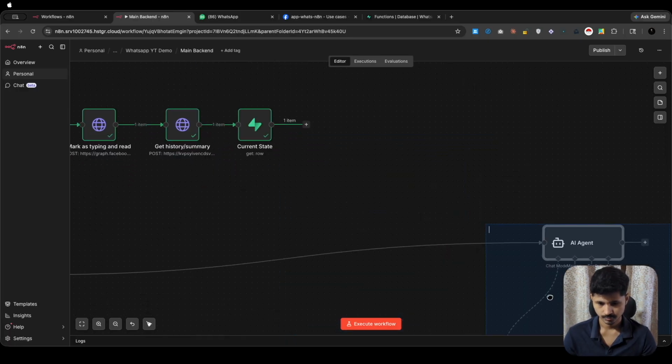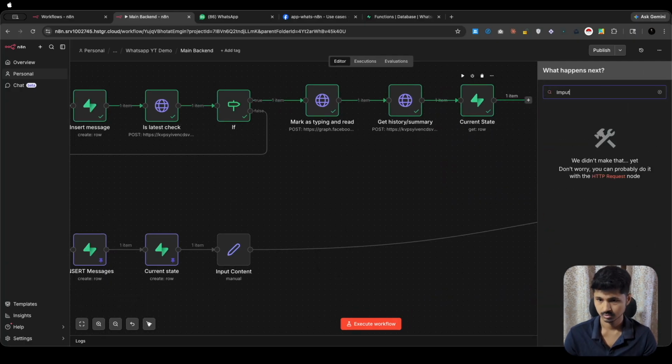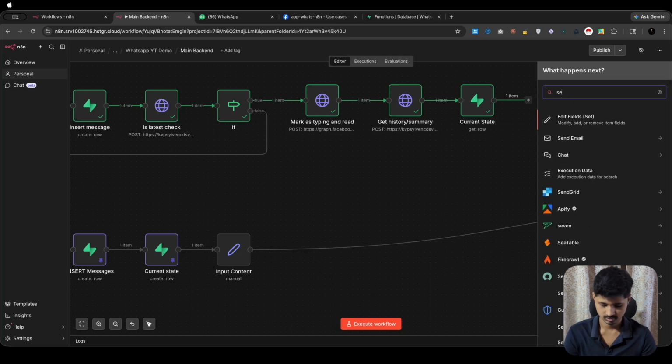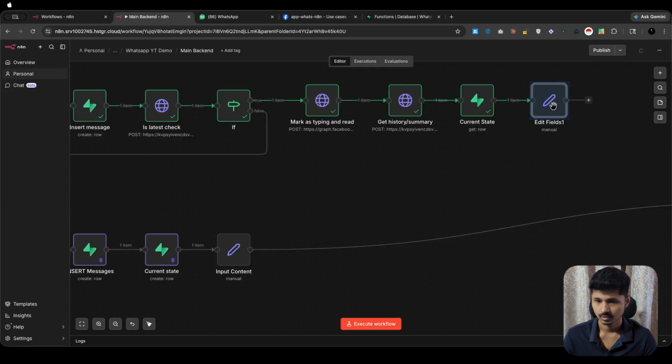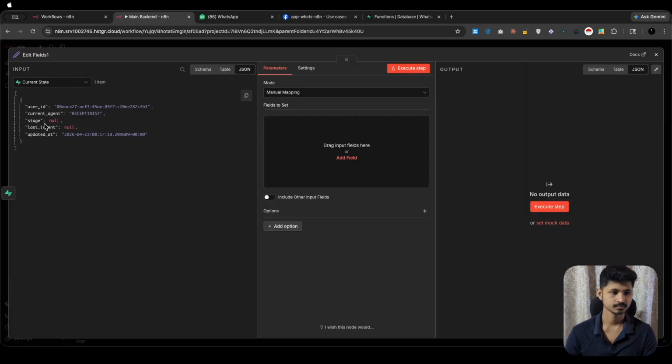And now we have to prepare the input context for this also. In set. Now what all things we need, let's just get it one by one.